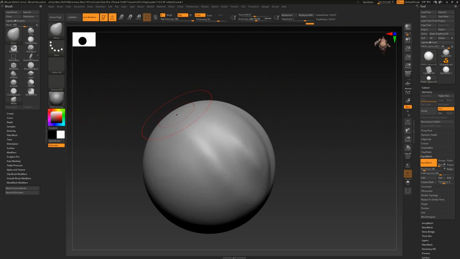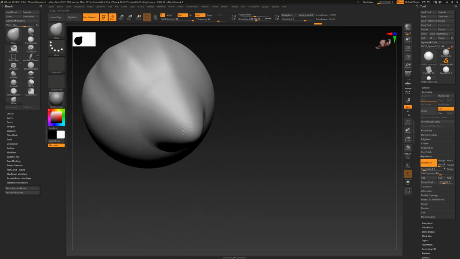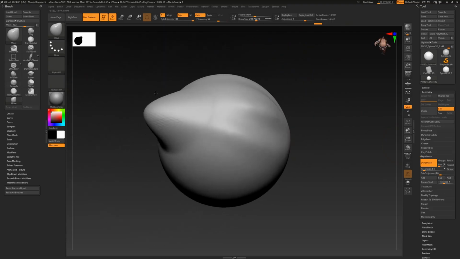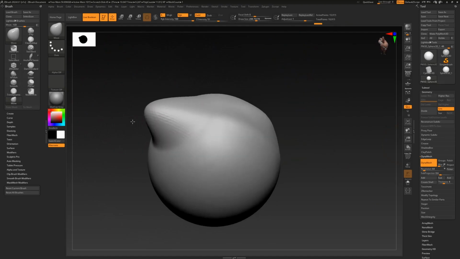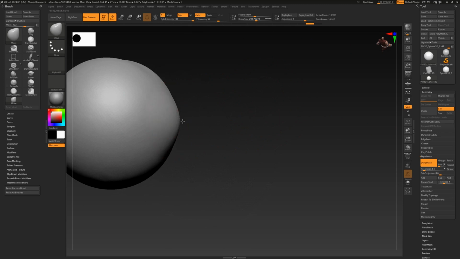And when you just drag it out, you see there is a kind of shape that the move brush makes. It takes the center of the focal point and makes it out from the center, and it is very smooth.